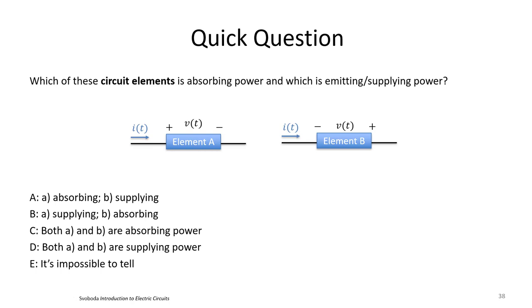All right, so that's enough of me talking for now. Let's go ahead and try a quick question. If you're following along with the video, I'd encourage you to pause the video for a moment and think about which of these circuit elements is absorbing power and which is emitting or supplying power, just based on what we've covered. It's okay if you're not sure. Think about how you might be able to tell whether either of these elements is absorbing or supplying. Take a moment and think about it, and when you're ready, please continue the video to the next page.